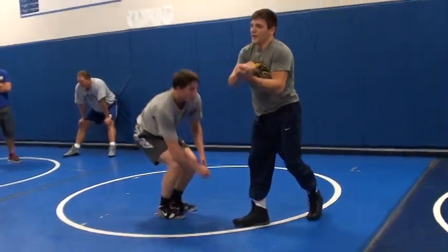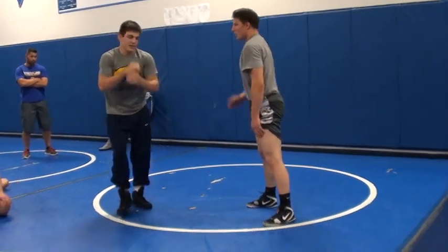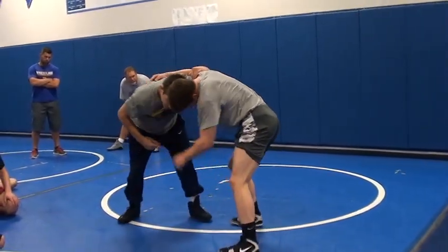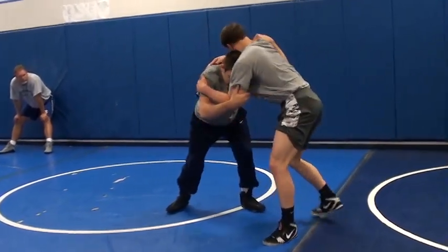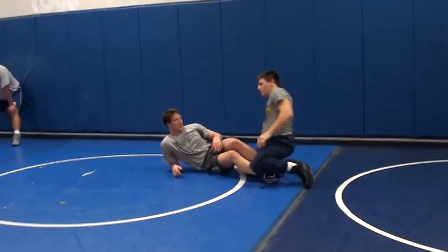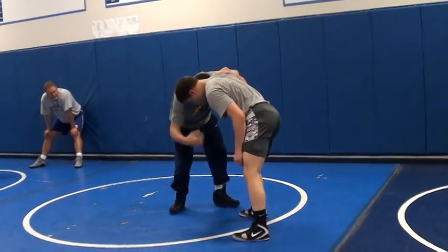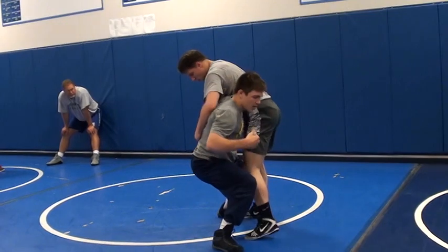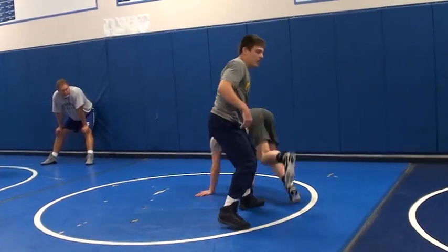And I like to finish on the legs. Every time I hit a move, I want to finish on the legs. Secure your take. Underhook, head position, push it into him. Try and get that. He ties me up. My footwork right here: all I'm doing is taking a big step to the outside. Good position, head up, chest up. You can finish a double.